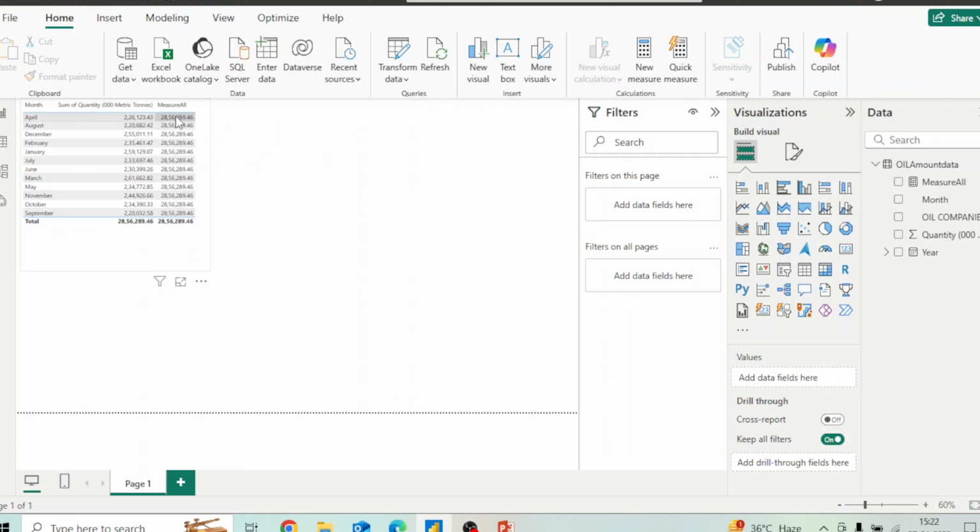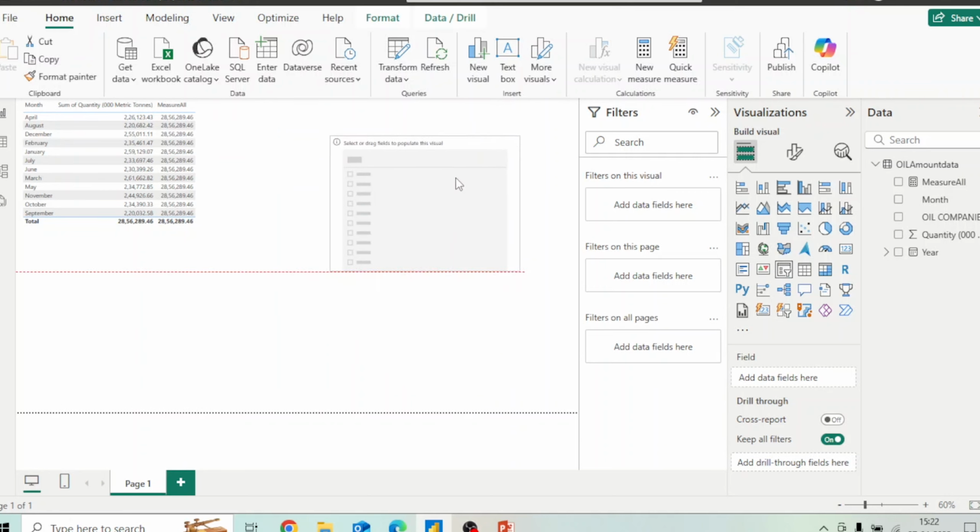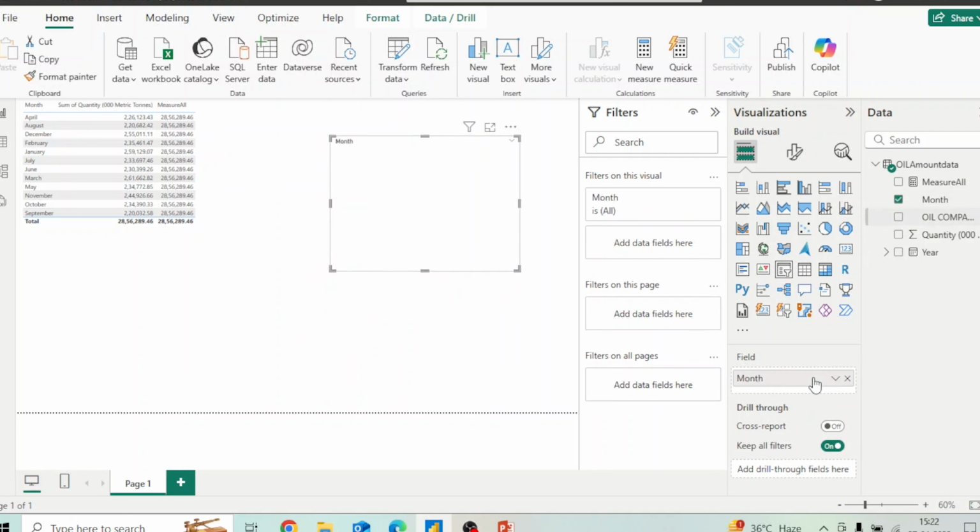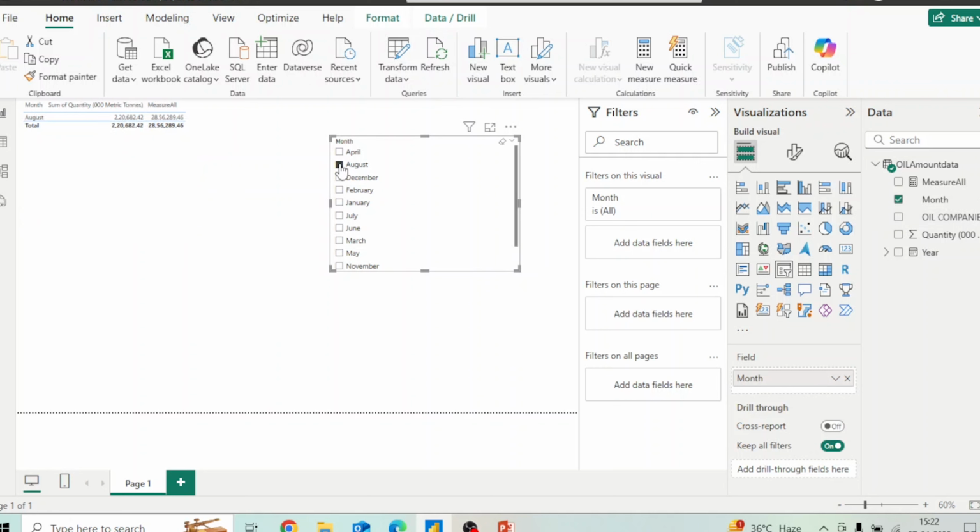All the filters are gone. Now even if I use a slicer and place the month in it, this is an external filter. If I go ahead and select August, you see the measure all still returns this value.